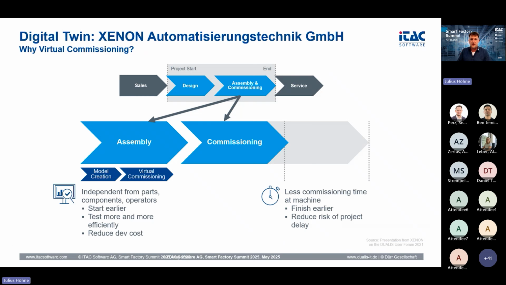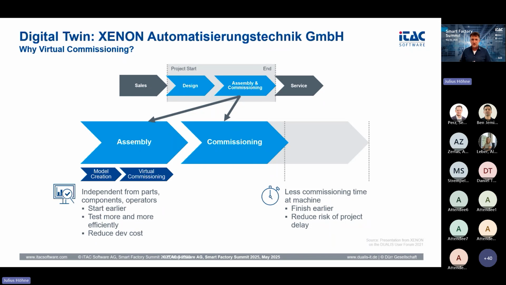And another advantage of virtual commissioning is the considerable time saving in office. Traditionally, the process follows a sequence. We plan the system, we buy the components, we manufacture it, and then we assemble. And only after that, we are able to check the PLC program, and the PLC programmer can start with the test. And only at that stage, it becomes clear whether everything is working smoothly or if issues occur.